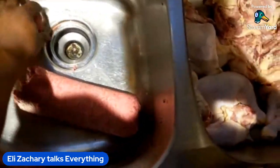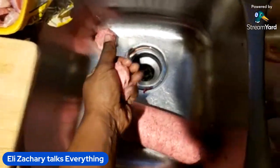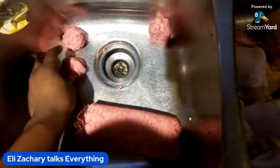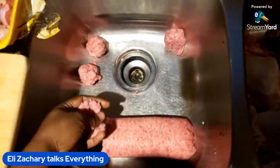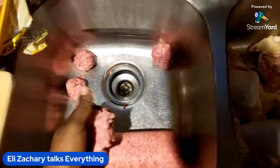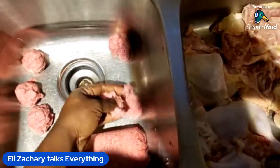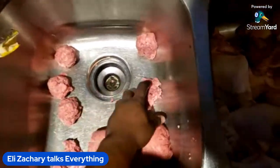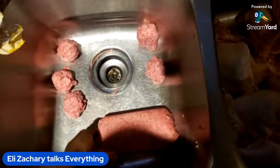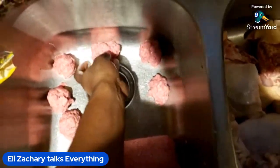Get your meatballs separated, get them off the ball. I've done it enough times where I can fix it up and make it the way it needs to be. Let's see — gonna get 12 of these out of here. If I need to make some of them bigger at the end I can take a little bit off and put a little bit on. It ain't that hard — a lot of times that'll be the big thing when we're working or when we got things going on in our life.